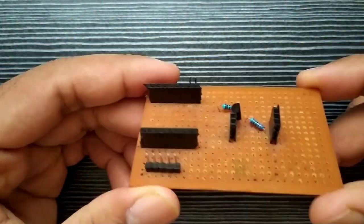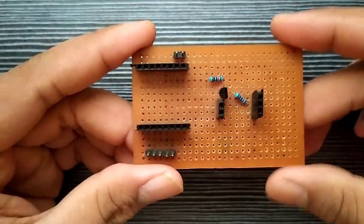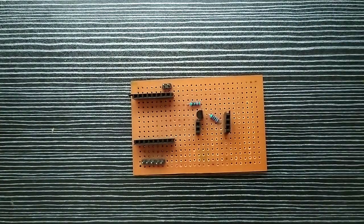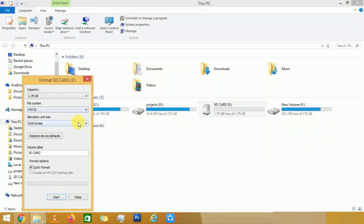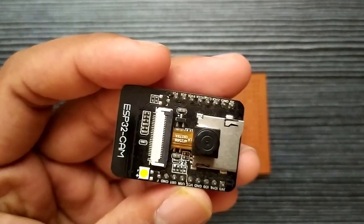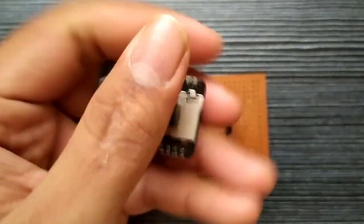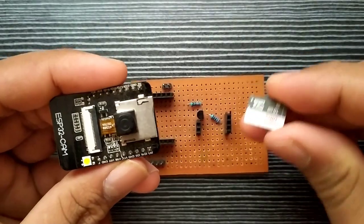After 30 minutes of work with the soldering iron, finally I have implemented the circuit on the Vera board. Let's accommodate all the components in their respective places. Before inserting the microSD card into the ESP32 CAM board, we need to format it. So let's do that first. Here is the ESP32 camera module. Insert the formatted SD card and place it on the Vera board.